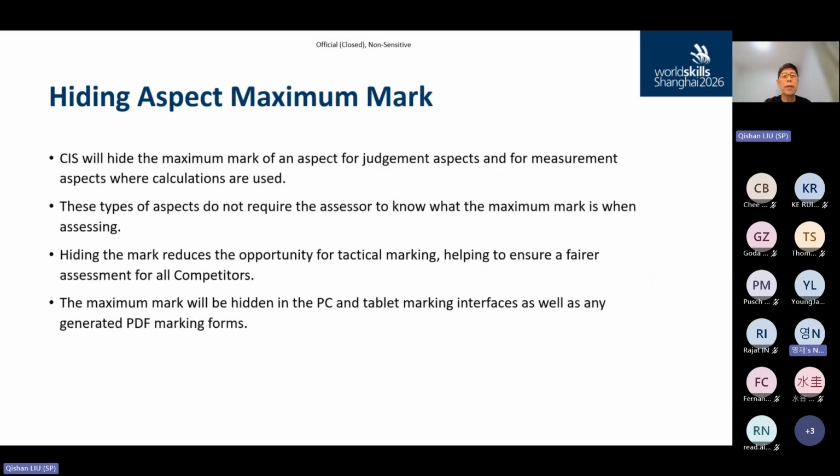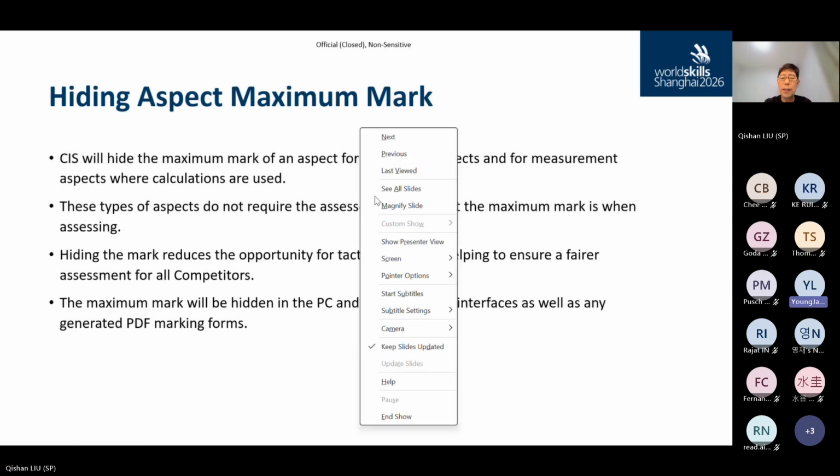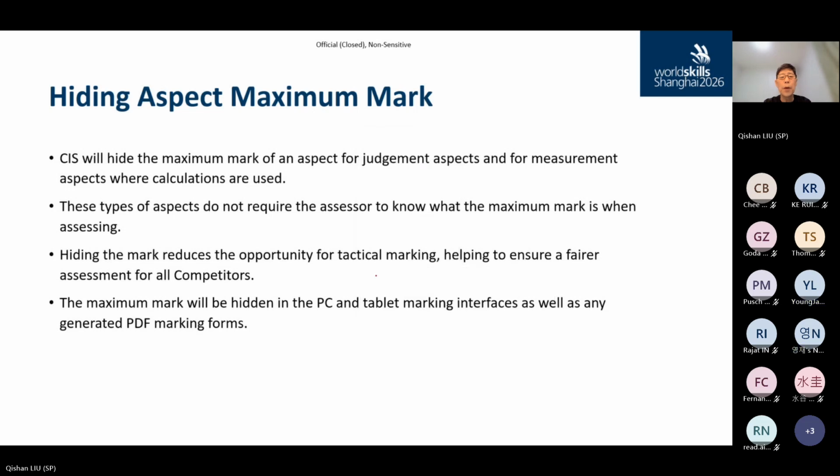So after login, there's some information where the maximum mark will be hidden. You can see it. The CIS will hide the maximum mark for aspects of judgment, right?